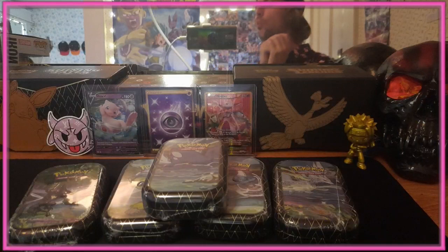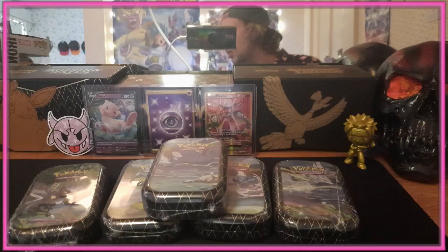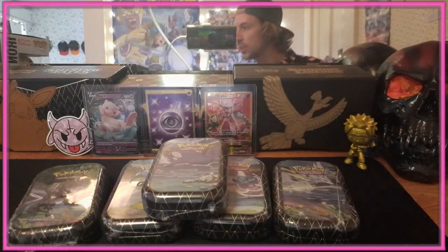14 packs, 28. That is almost three Elite Trainer boxes of Shining Fates. We gotta pull Charizard today. We have to. Come on. Everybody's starting to jump in. Welcome, everybody. We're starting to get some packs open. We haven't opened any yet. I started showing off what packs we got to open.